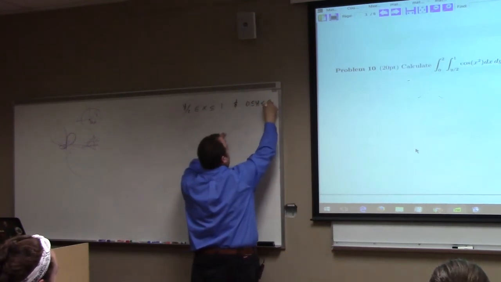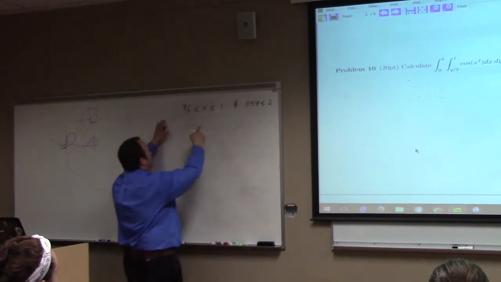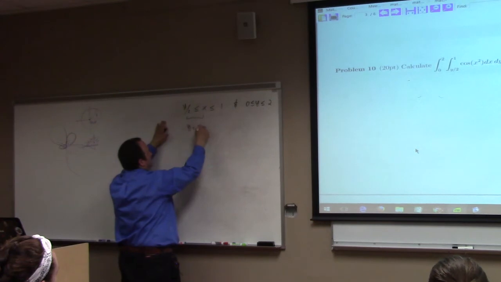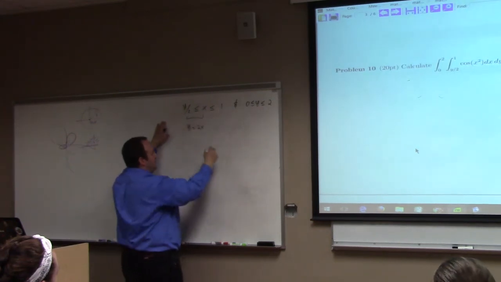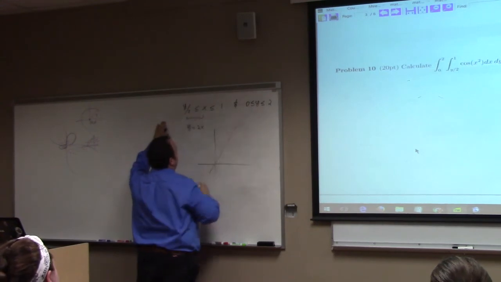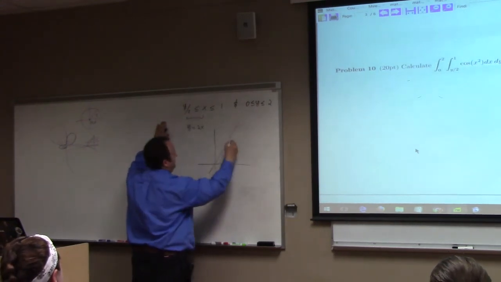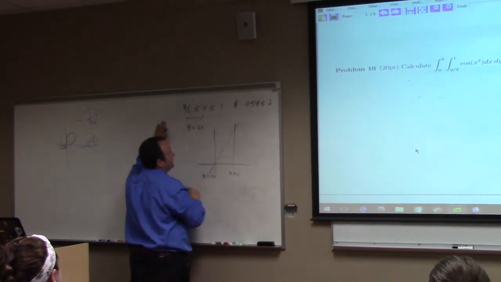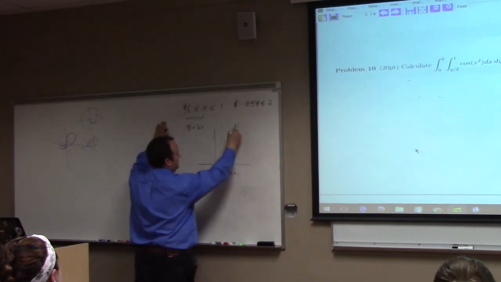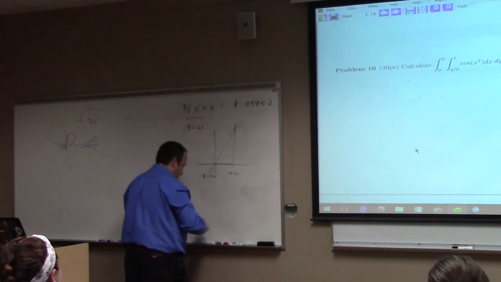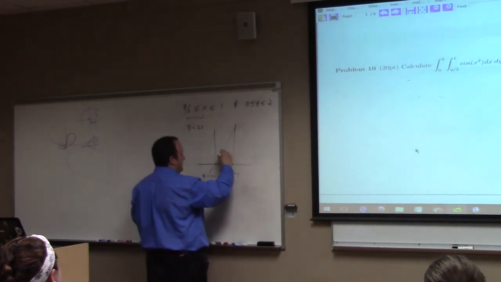I heard it, yeah, 2? Right. Now, this does not help me, but if I rewrite this as y equals 2x, then I kind of understand it. So we've got y equals 2x. We've got x equals 1, right? And we're going from 0 to 2. I guess that's the intersection point, right? So we're looking at, this is the region of integration, yeah?